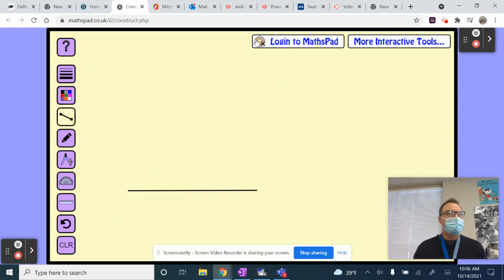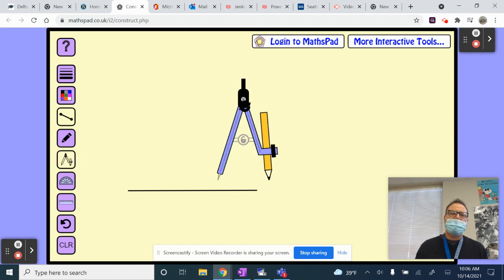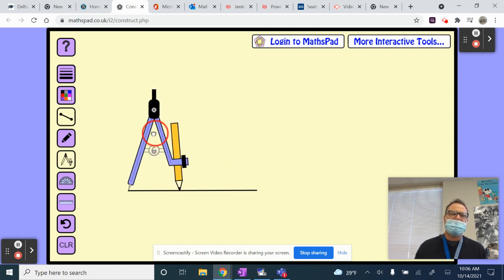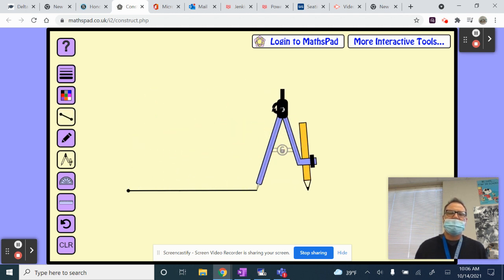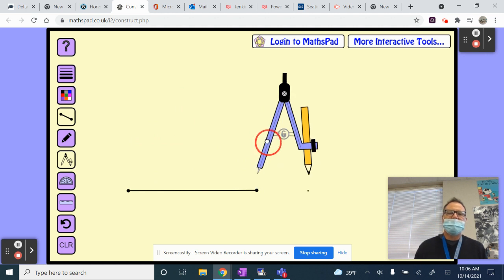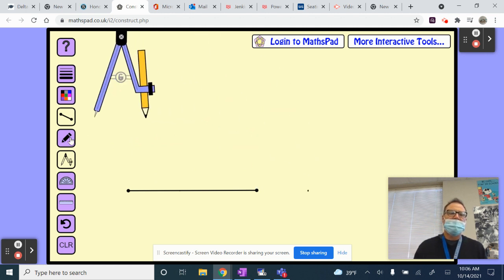So clear your screen, construct a segment kind of below down here. Give me a thumbs up when you have a clear screen and a segment constructed. Now you're giving yourself a given right here. Just to give it a name, I'm going to take my compass and put some dots on the end, just to say that those are points. Normally, guys, these dots should have no real size to them, but it's sometimes nice to actually see some dots.